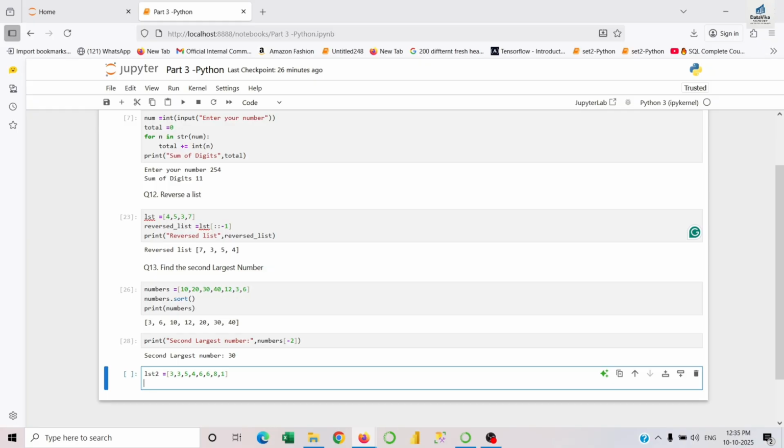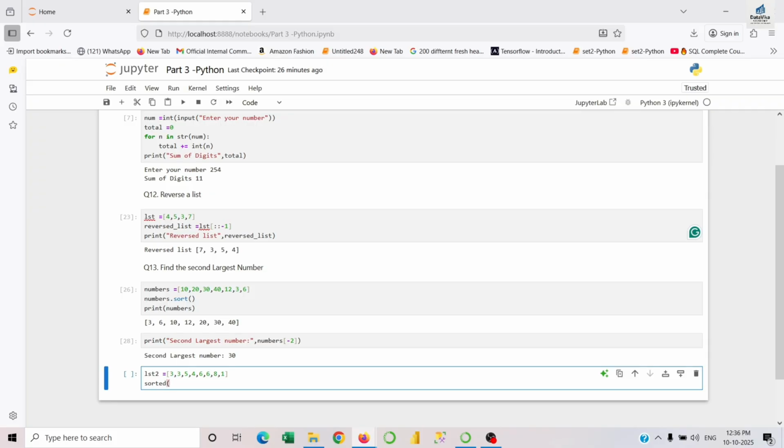So for that we use sorted, and for removing the duplicates from a list we pass the list through a set.